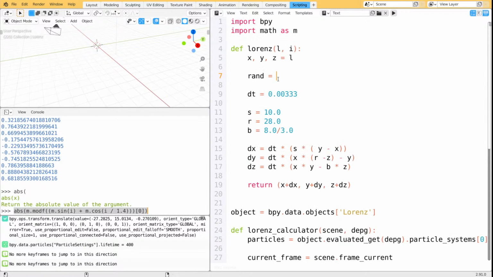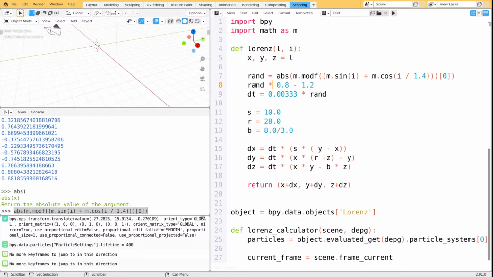and paste it here. So we'll just multiply our dt by this rand value, but I do not want rand from 0 to 1. I want it to have like from 0.8 to 1.2. So to get it, I'll update random.